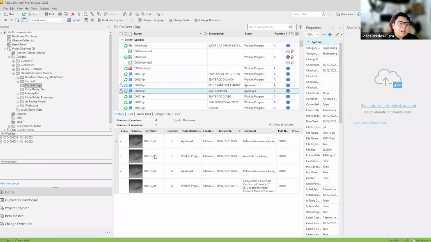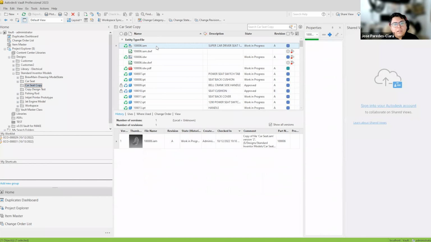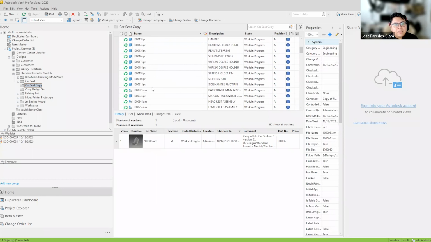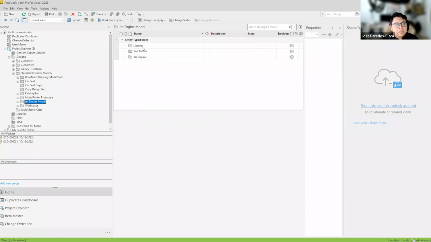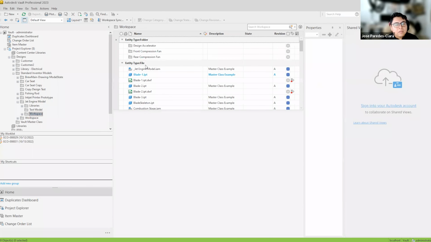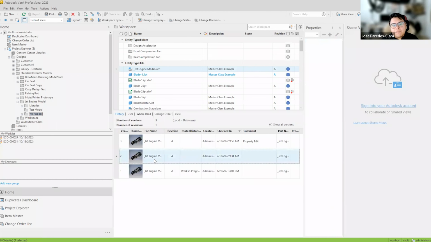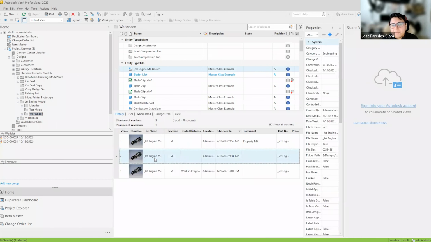And if you're talking about obtaining, let me see if I can find an assembly here with multiple versions. So this one, it would just be a question of making sure that you are wiping the current.